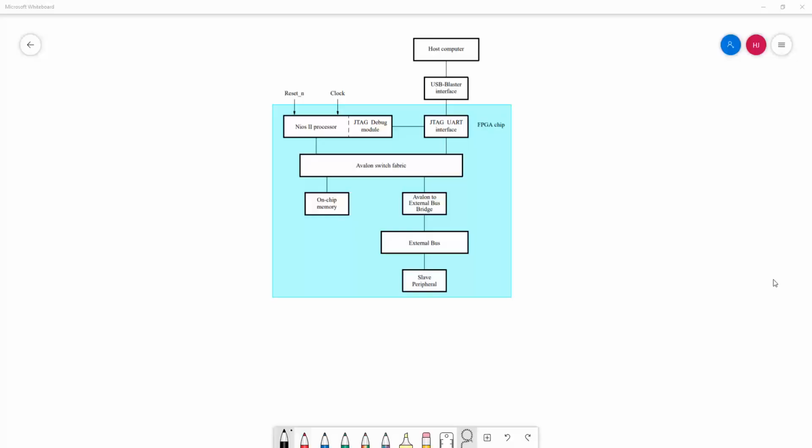Hi everyone, this is a solution overview for part 3 of Lab 1, and in this part what we're doing is merging parts 1 and 2, so you won't be changing any of the code within the slave peripheral module or the SRAM controller module. You will just be changing the top level module where those modules are instantiated. So what we are effectively doing is adding in the SRAM controller to this block.